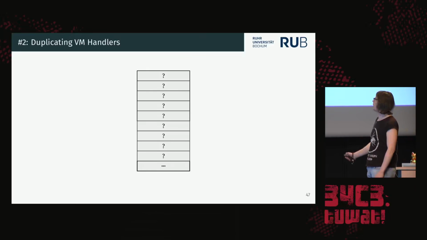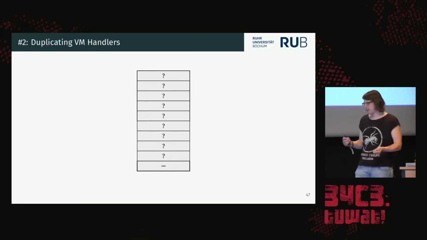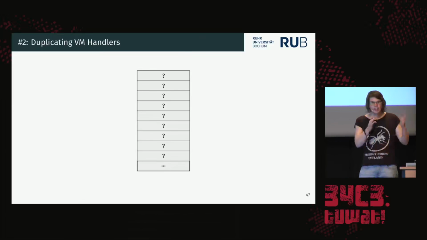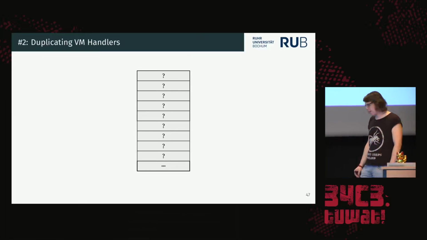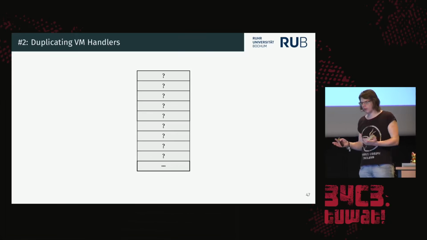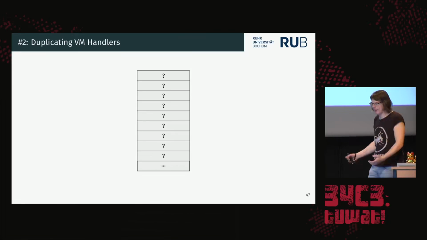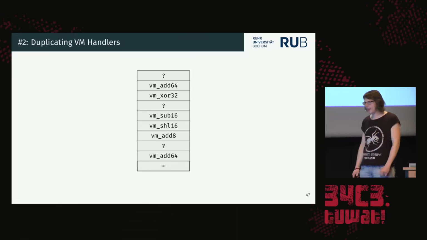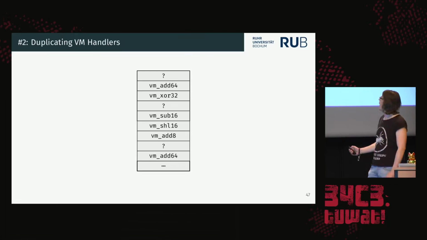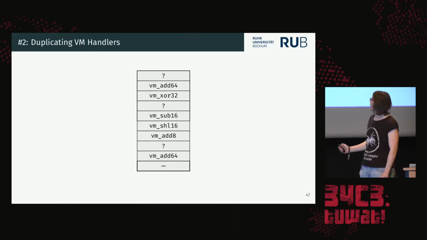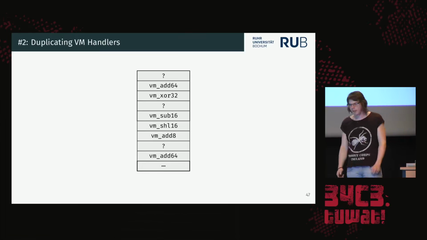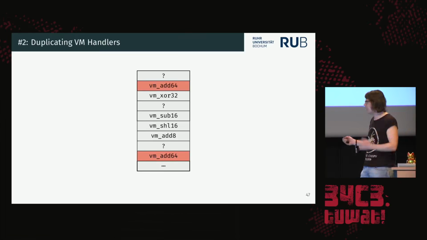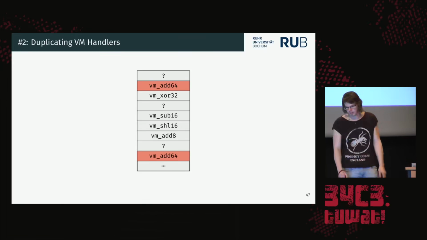The other problem, duplicated VM handlers. Assume we have a handler table where we can see each handler, or we have an instruction trace where we know where each handler is located. So given we know where handlers are, how can we learn duplicated VM handlers? Well, at least we learn their simple semantics. We can learn based on our grammar if it's an add, an XOR, a sub, a shift left, and things like that. And of course, we can find duplicates for free because we learn the semantics. And if they are the same, we learn it.